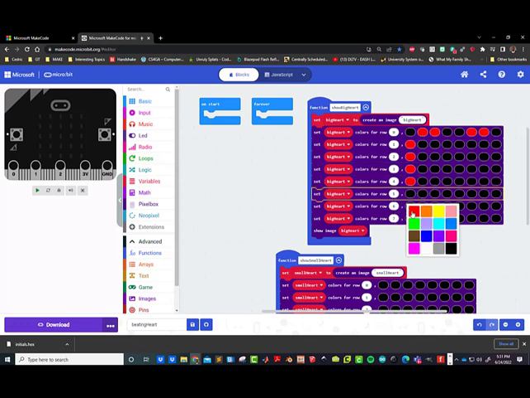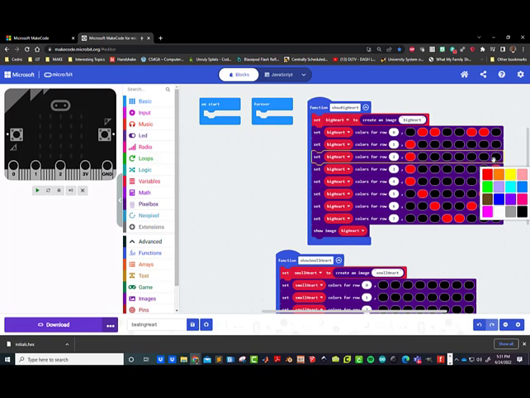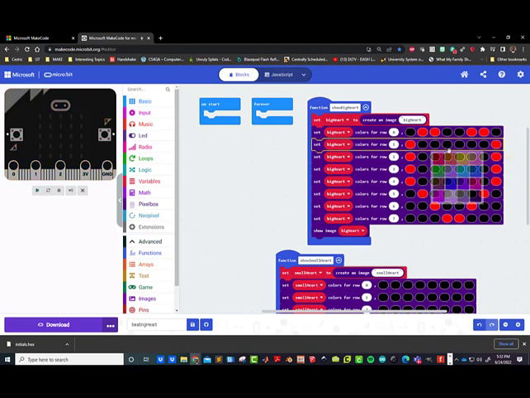And let's bring it down here. And come back up here. Get this side here. There we go. Oh, gotta get the middle here. Okay, so that's my interpretation of the big heart.